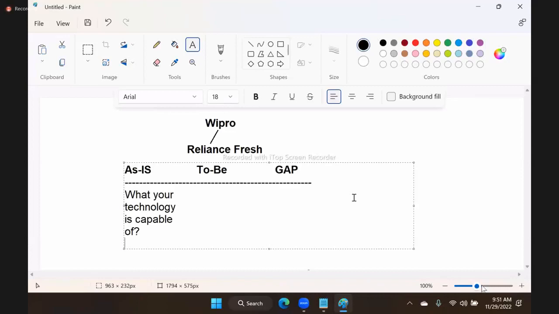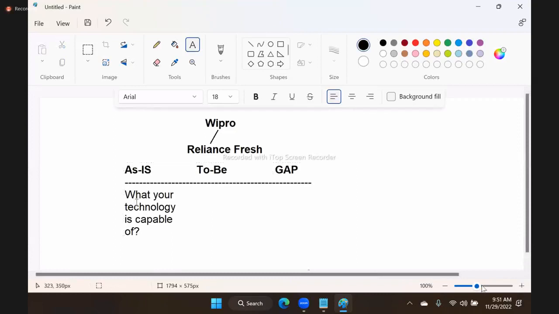That means what are the limitations of your technology? Because every technology has some gaps. That means every technology doesn't have every solution. There are certain limits. For example, you are using some Samsung mobile. Now, is everything in a Samsung mobile built by Samsung?